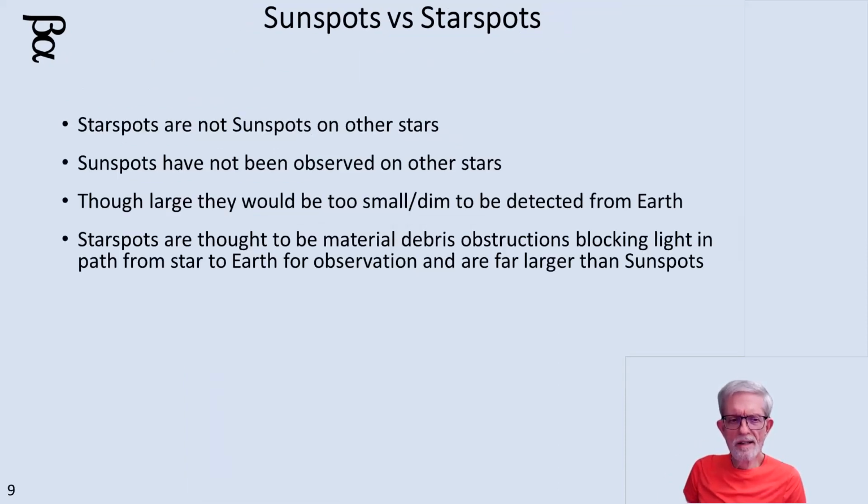You might also hear the phrase star spots. When people first hear about star spots, okay, sunspots are in the sun. There's billions of other stars out there. What you're looking at called star spots, they must be sunspots on those other stars. No, sunspots appear large compared to the diameter of the Earth, but sunspots on other stars will be so infinitesimally small and dim that we could not actually see them from any of the instruments we have from Earth.